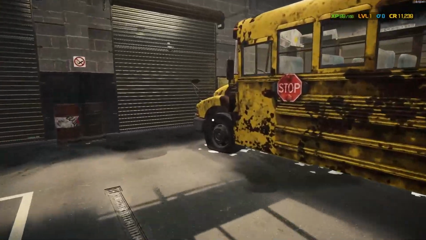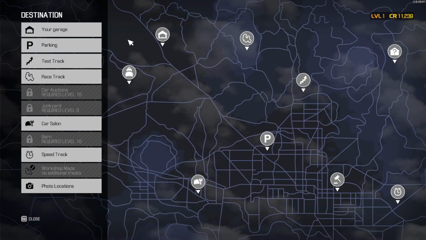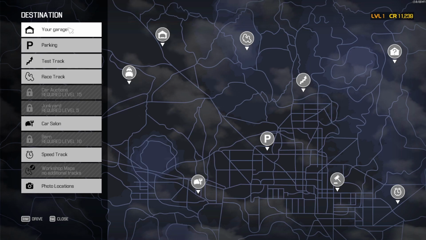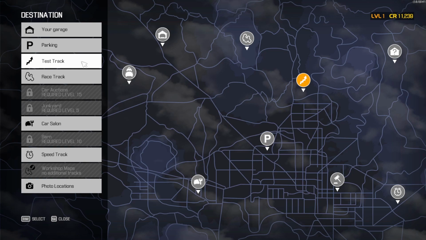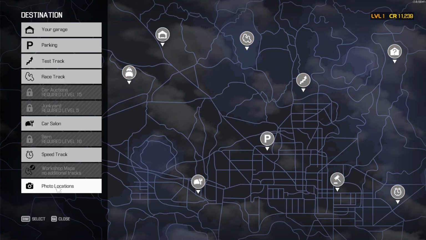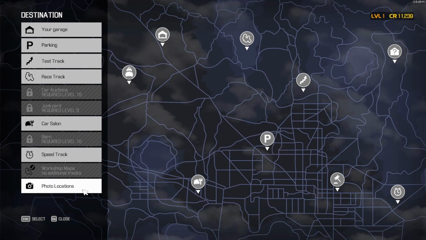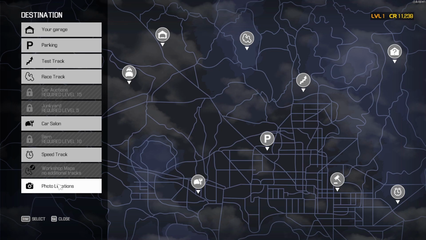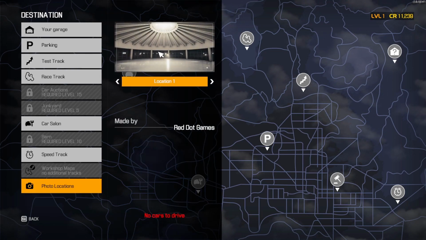We then have the map over here. On here we've got all the different things. We've got the garage here. We've got the parking, test track, racetrack, car salon, speed track, and photo locations. Photo locations is a new thing they've added, by the way. If you haven't played it recently, there was an update where they added the photo locations, which is really cool. You can basically go there to take photos.